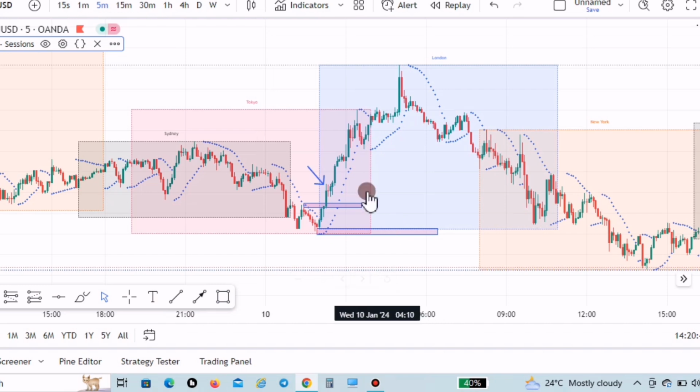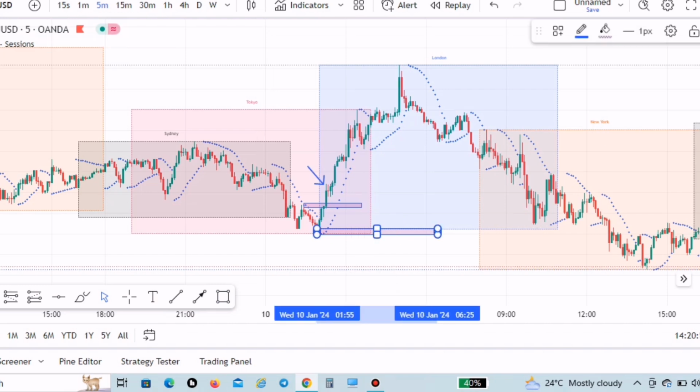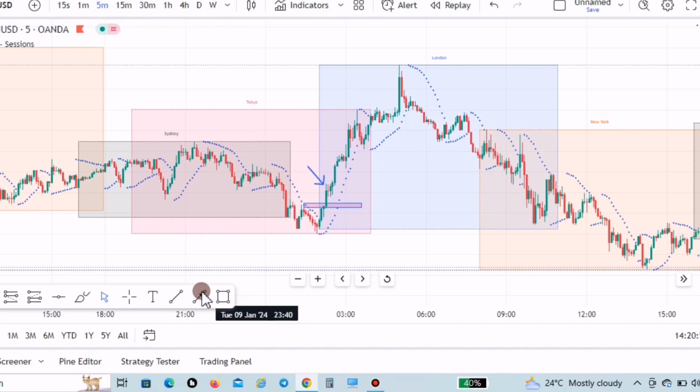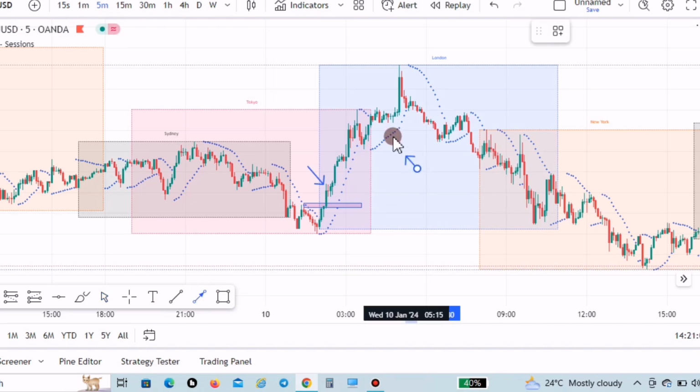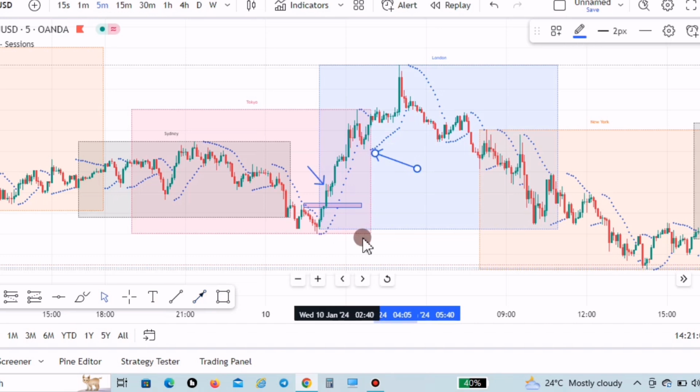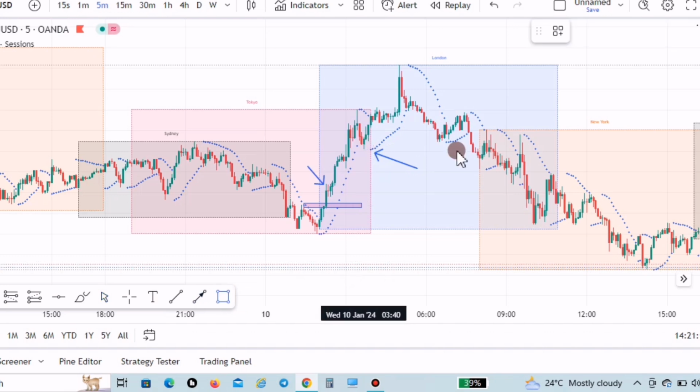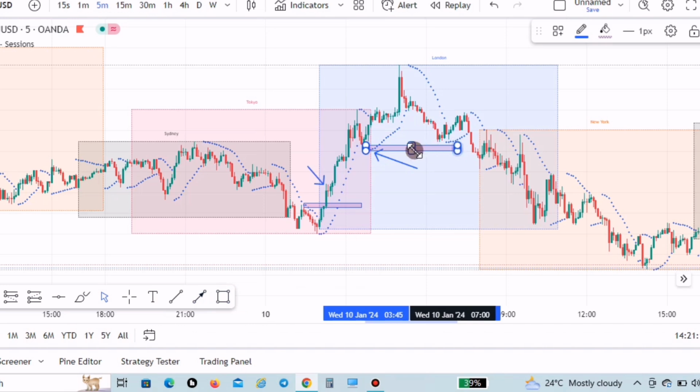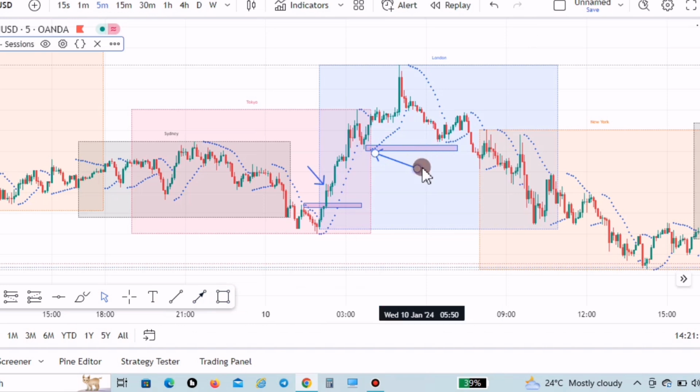But guess what? The parabolic then gave you a new dotted line, which is this one, and it starts right there. So instead of the one that was at the bottom, you are now looking at this dotted line. If price closes below this one, you take a sell trade, but for now you are still holding a buy trade. That's how you flow with your trades in all the currency pairs.